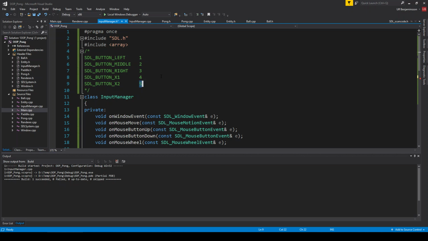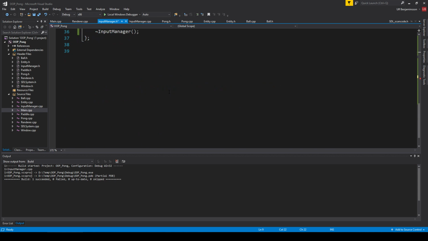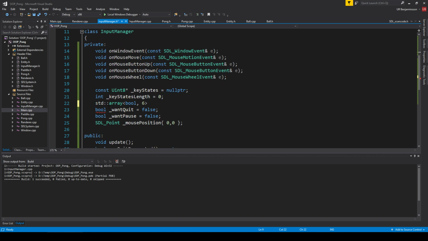There's 6 indexes, and 5 will be the last index that is valid. I might be one off there, we'll see. So that's our array of bools, 6 indexes long, and let's call that button states. That's all we need to do here. It only contains bools, and it has 6 of them.